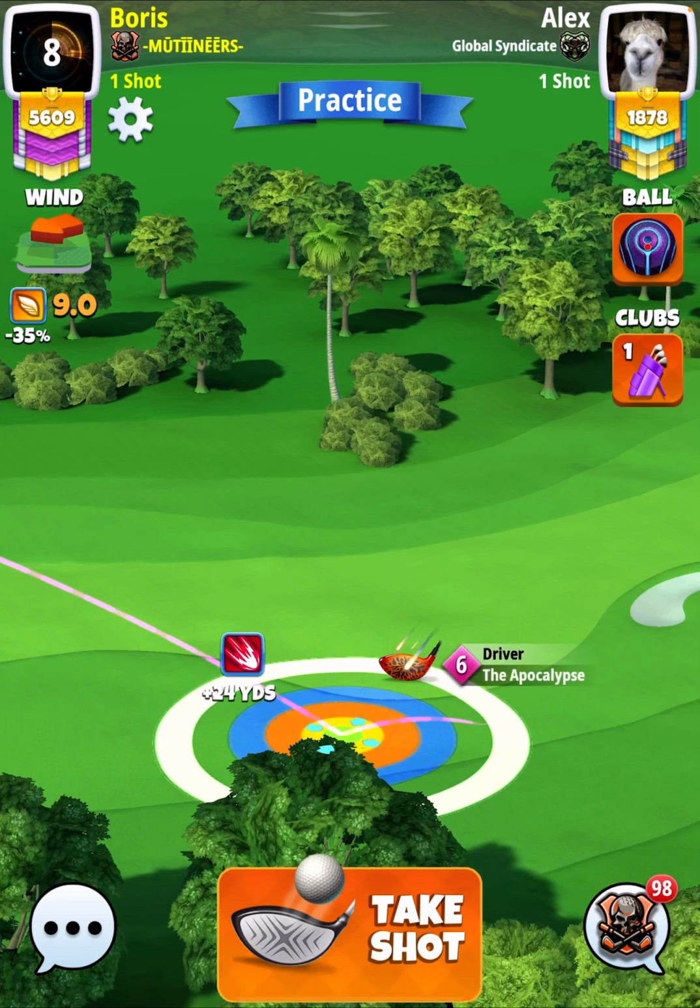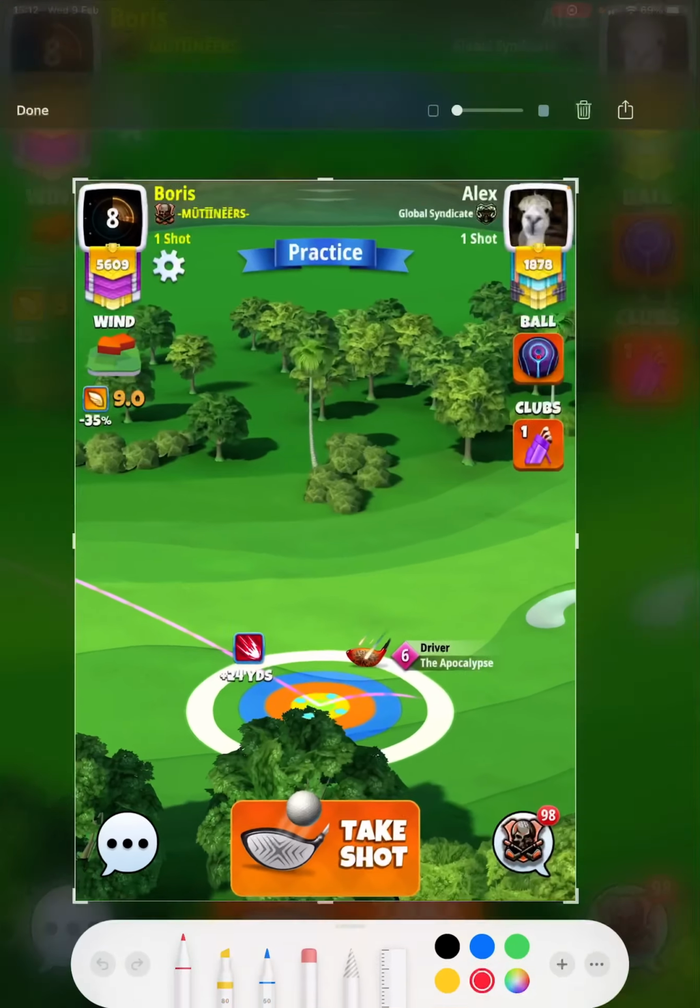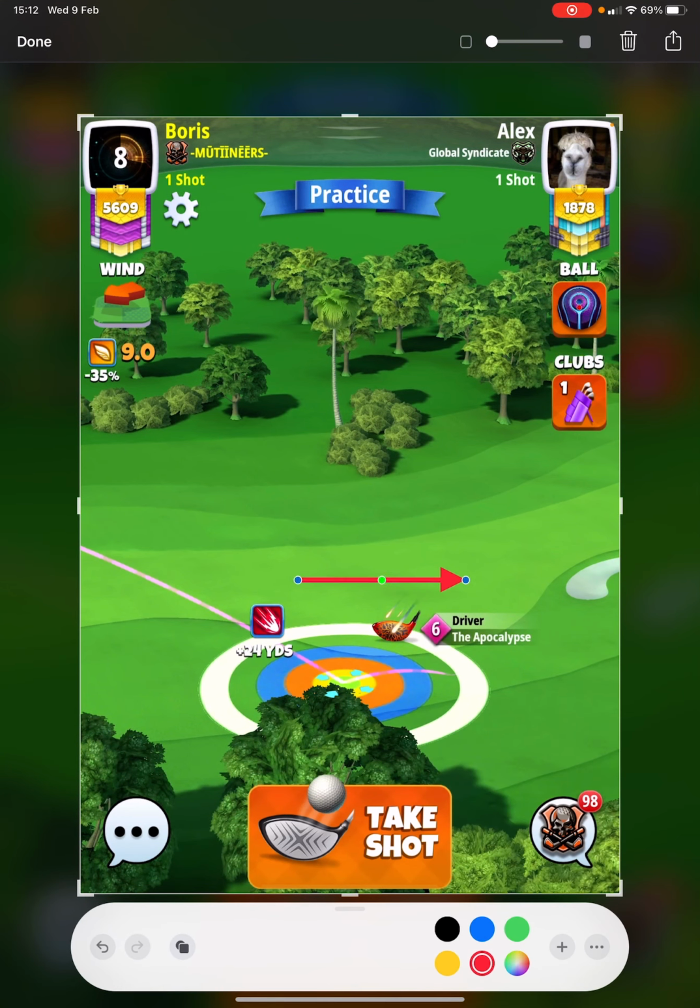So whenever you're making your adjustment, or should I say checking the wind angle, but really it should be whenever you're making your adjustment, you really need to be using the horizontal line that is dead in line with the take shot button ball, the top of the ball. So your line needs to be, if you're following my guides, right there. And I think I've just demonstrated the difference between there and there.